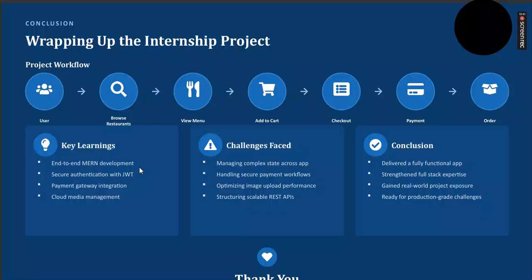I learned Redux Toolkit for efficient state management. I integrated third-party services such as Stripe and Cloudinary. Most important, I improved my debugging and problem-solving skills while resolving real development issues.